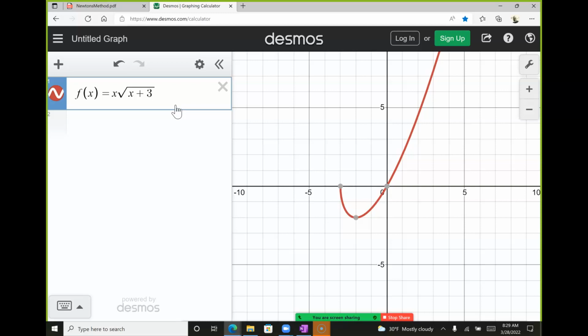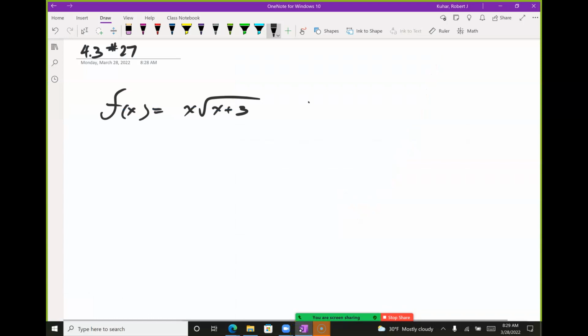So it clearly sees the left endpoint, clearly sees the low point, right? And it gives me all x-intercepts, y-intercepts, things like that. So I certainly can see that this has a restricted domain of -3 and on, right? So when I do my sign table, I'm going to restrict my number line. Good. Let's find the derivative.